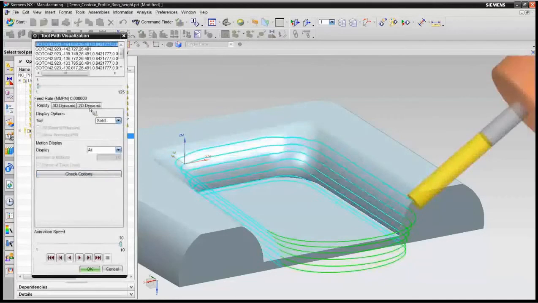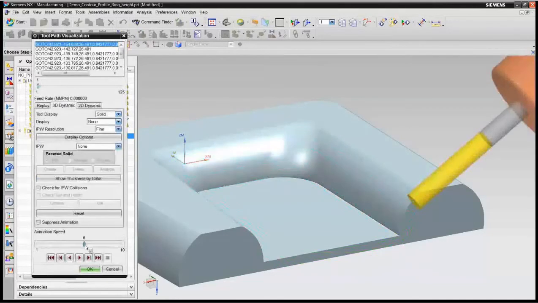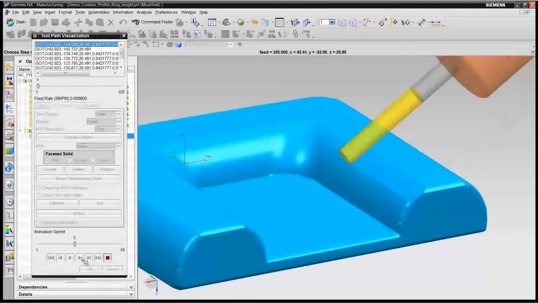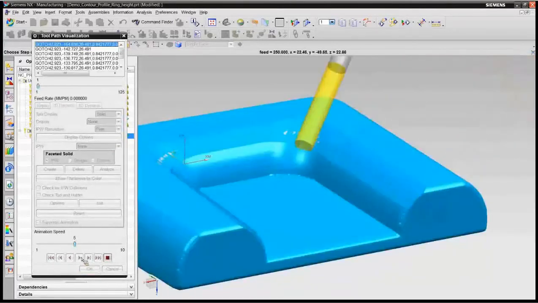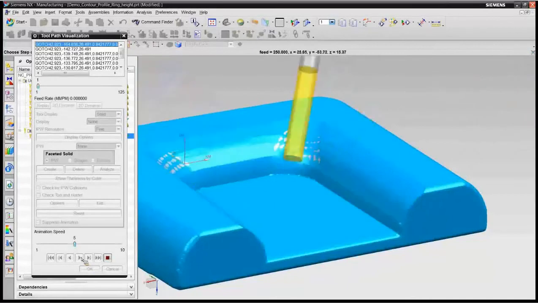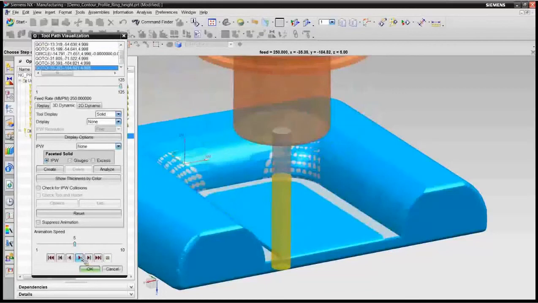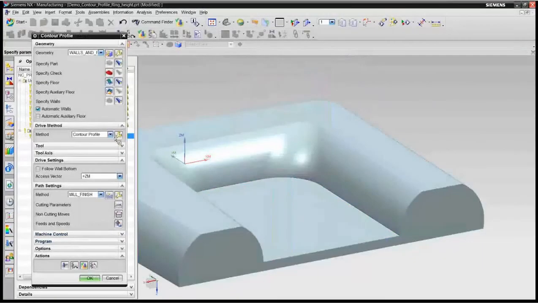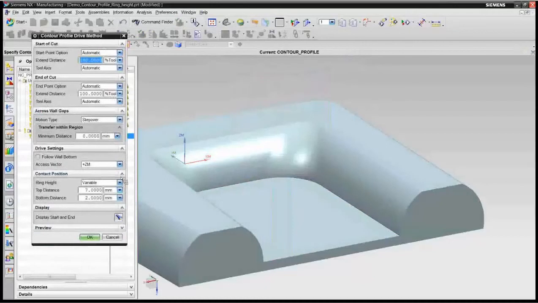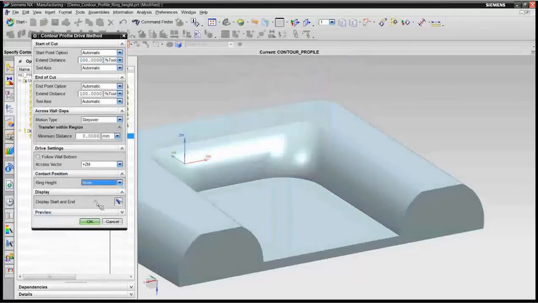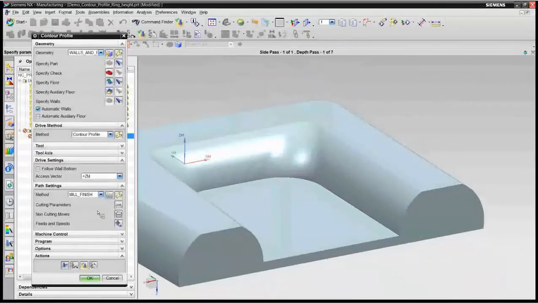And so if we go look at the verify on this type of tool path, we will actually get a much better finish using the side of the tool, and plus it's much faster than using the ball end mill that we would have seen originally. And if you look at this finish, it's better than if we did not have that ring height set and we left this set to none. We generate that.